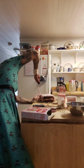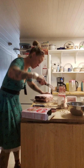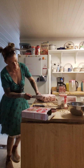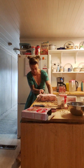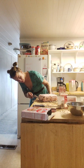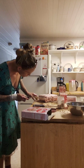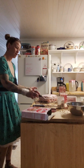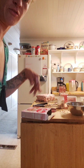I'm making a mess, but I'll clean it up, so no worries, right? Always clean up your messes. There you go. And what else needs a crumb layer side? I think just this side over here. It's a little bit. Crumb layer. I almost dipped it in the cherry jelly. There's that. There. Done. See? Cake is all crumb layered. It looks rough, I don't care. That's how it's going to be. And then you stick it in the freezer for 10 or 20 minutes.